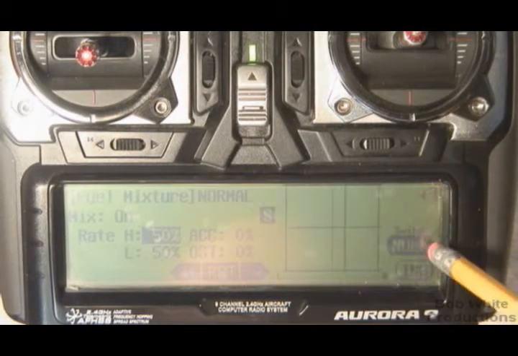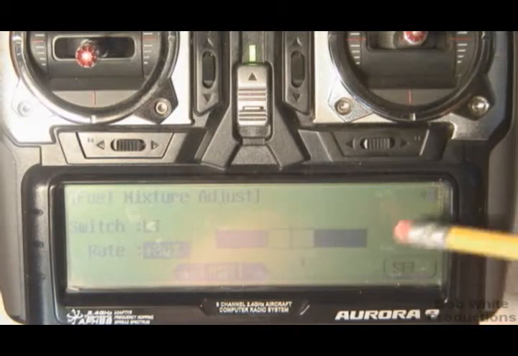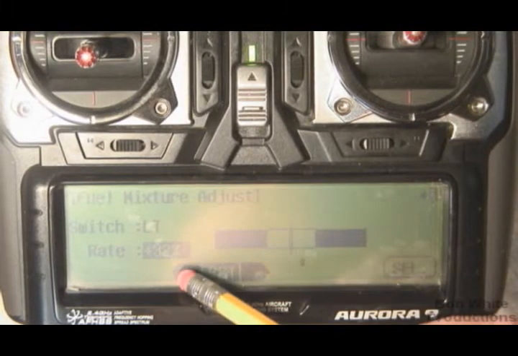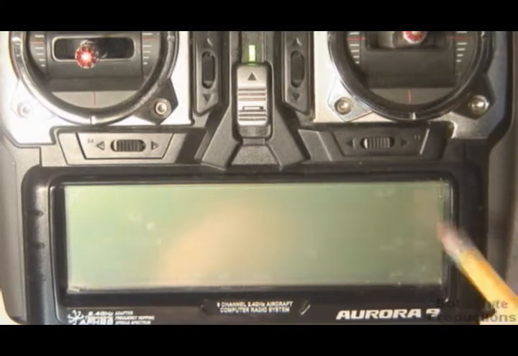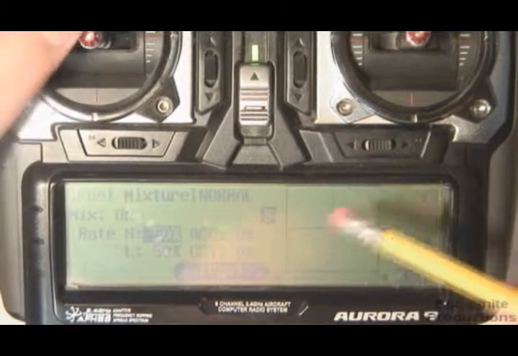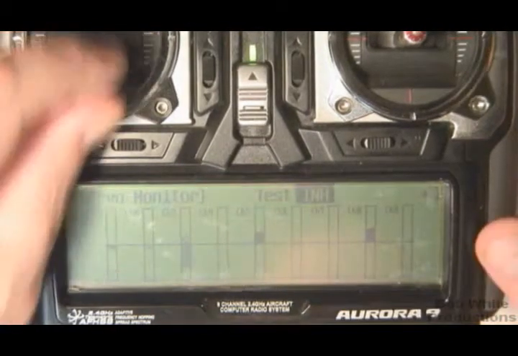All right, so now we're going to go in here and do the adjust function. I'm going to go set, and I'm going to set LT, and let's just open up the range. All right, so I can have quite a bit of an adjustment. So you could have a servo hooked now to where the pitch stick doesn't interact. All right. We'll go to the servo monitor. You look at channel 9. The pitch stick's not interacting.